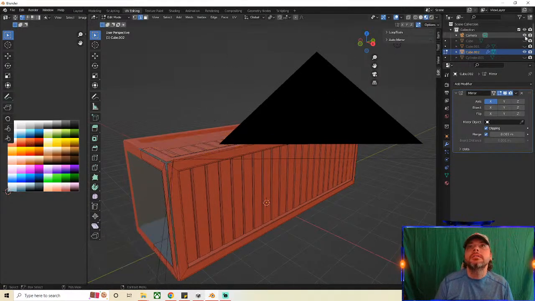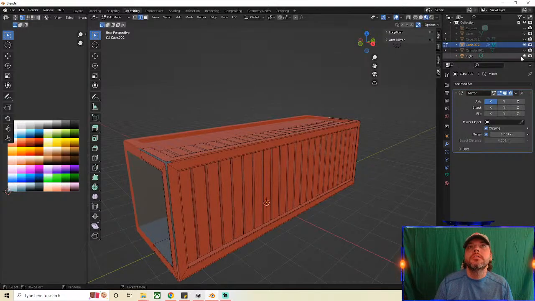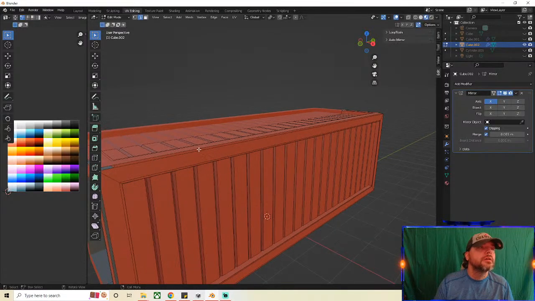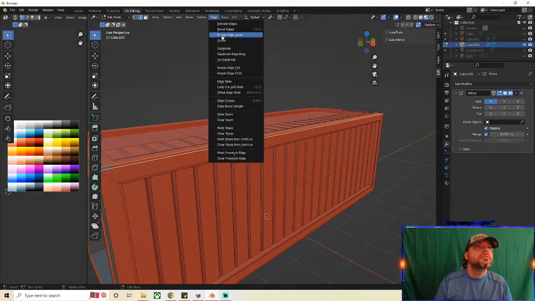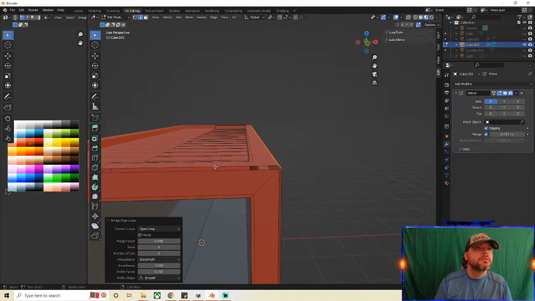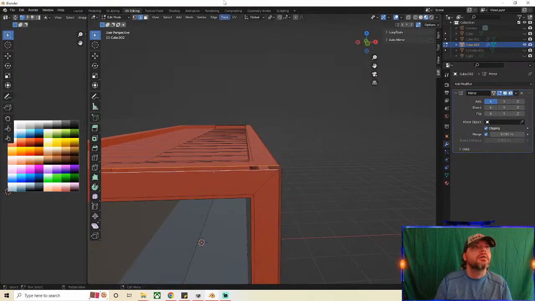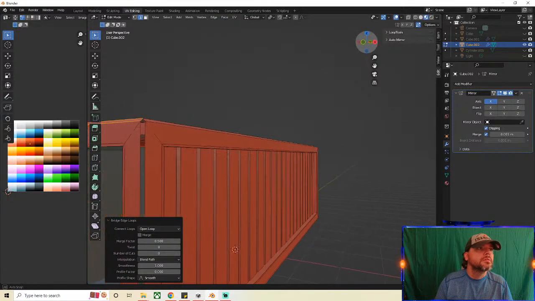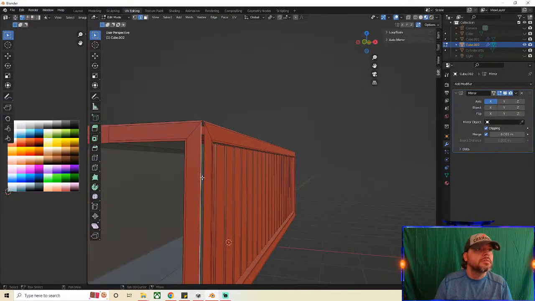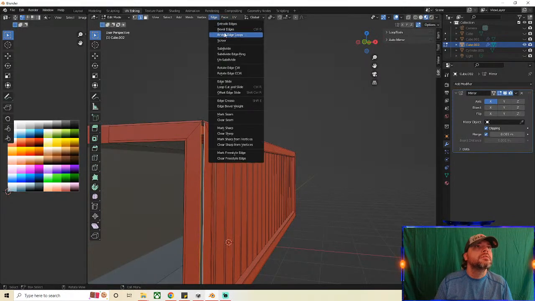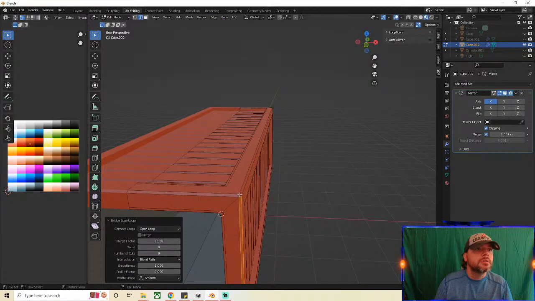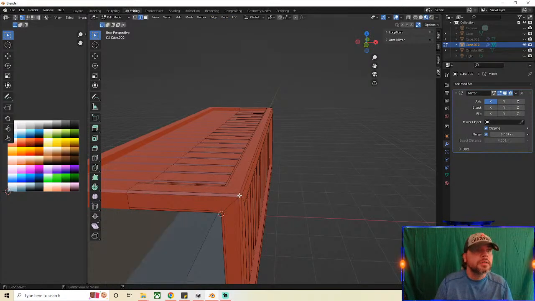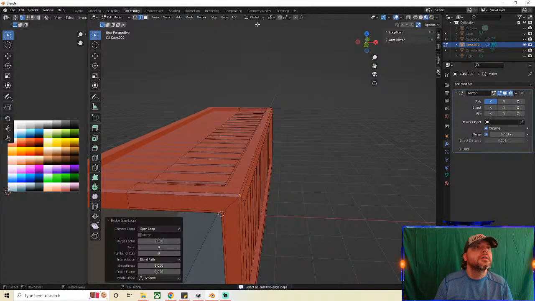Alright, this can hide. I can hide the light too. Alright, so if I select this edge, shift select this one, go to edge, bridge edge loops. I'll select that one, select that one, bridge edge loops. Where'd you go? There you are. And that one, bridge edge loops. And then if I hit Alt and select that, I can bridge that edge loop.